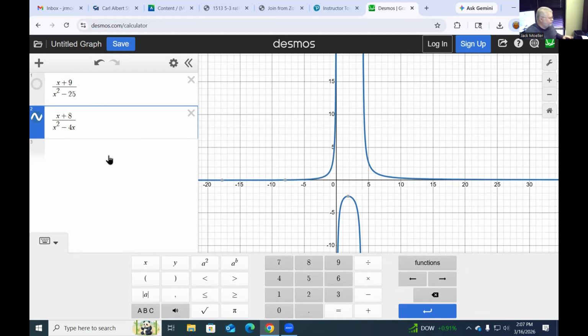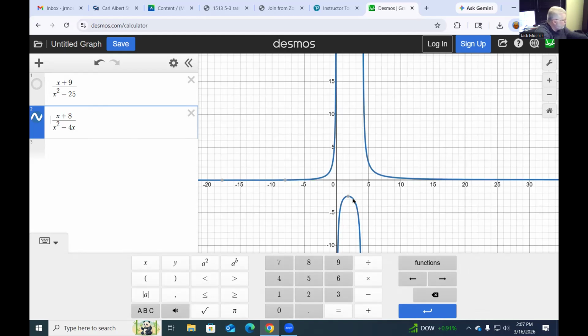All right. So we're asking for the domain. The domain on this one is all real numbers except 0 and 4. And if you get stuck on the factoring part, if you understand the graph and know how to put it in your graphing calculator or app, that can also help you answer the question.